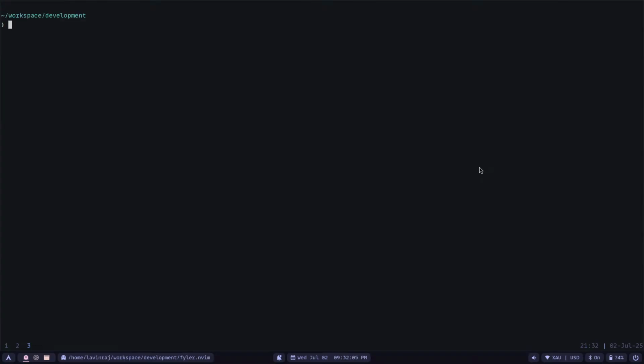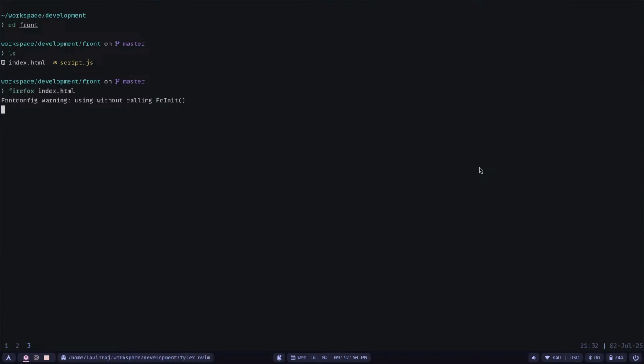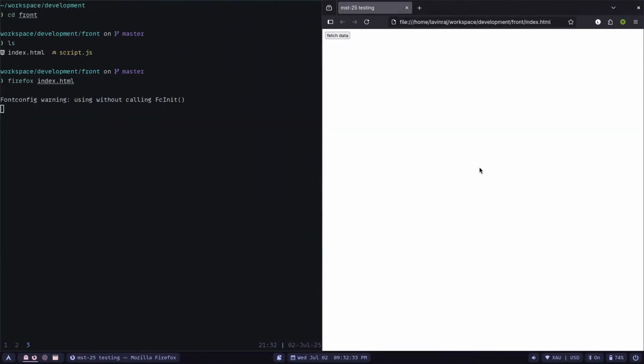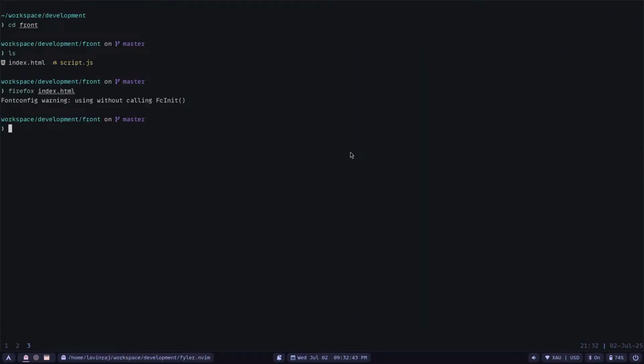If I just go to front end, in this folder we have two files, index.html and script.js. So if I just open that file in the browser, let's say if I use Firefox to open it up, you can see this file is loaded, and this file doesn't contain that much, because it's just a showcase for a button.